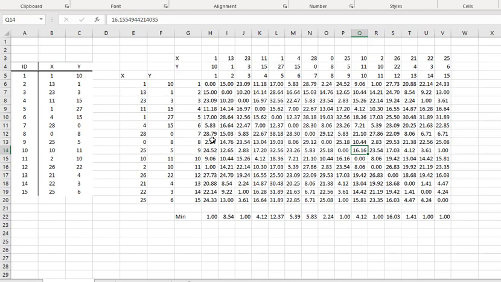So in order for us to calculate a good average nearest neighbor distance, what we need to do is find the nearest neighbor. To do that, all we have to do is look at a particular column or a particular row. I prefer to work in columns, and look at a particular column and find the shortest distance, because this column, for example, represents the distance from point 1 to every other point in the data set.